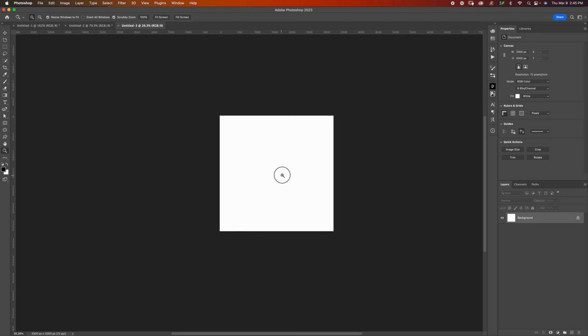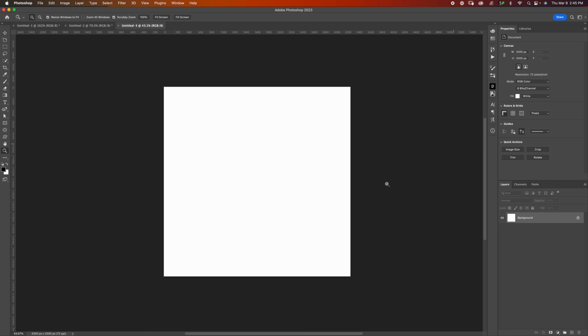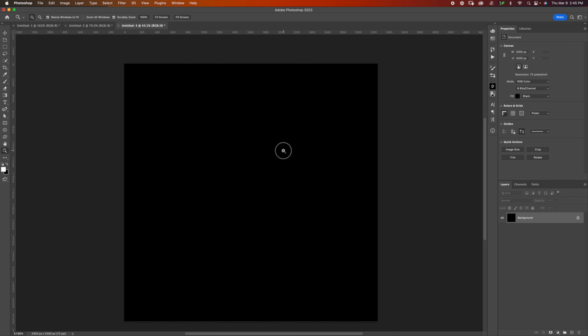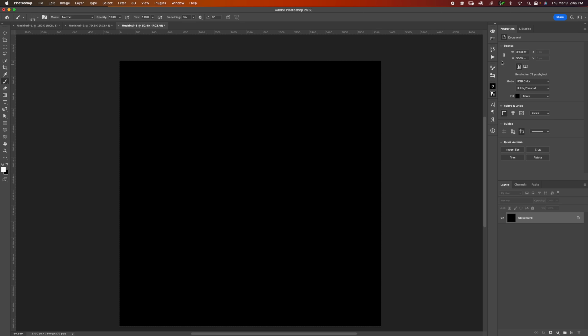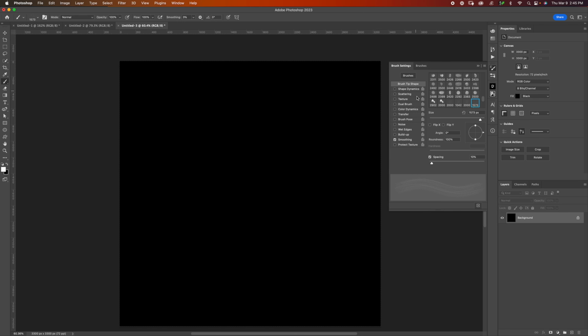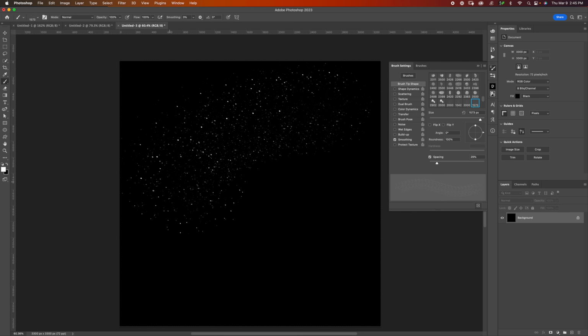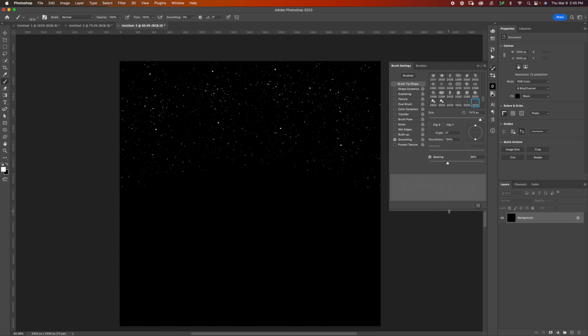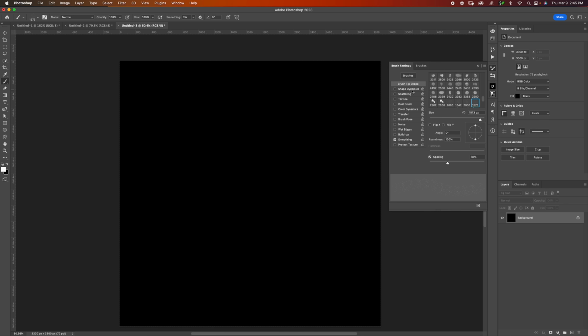So let me go to my brush presets. And in fact, I'm going to go inverse here. Let me just paint so that way I can see this easier. There we go. And I'm going to paint with white so that way I can see that on screen. So we go to my brush presets, and first, just start from the top. Let me space this out. No pun intended. And just by doing this, I get a nice set of stars. That's not bad.